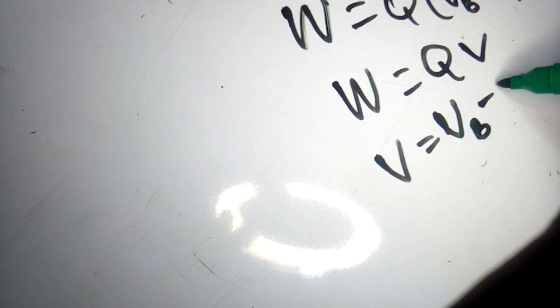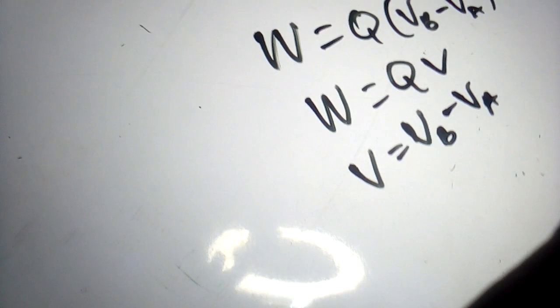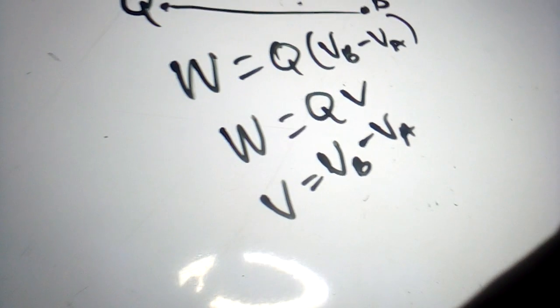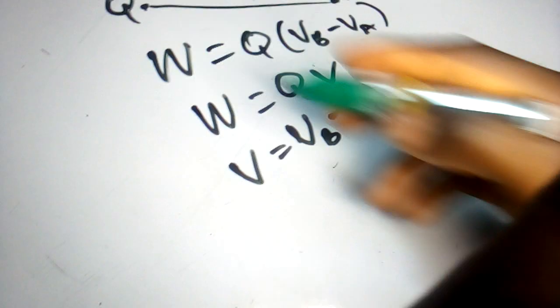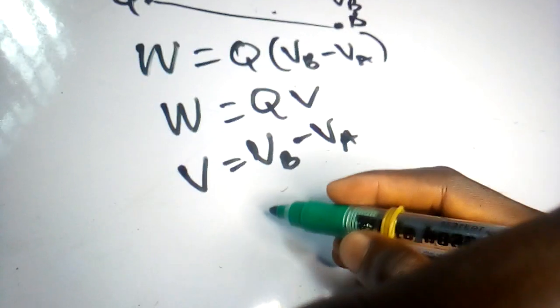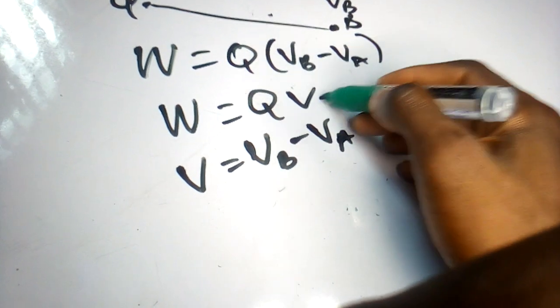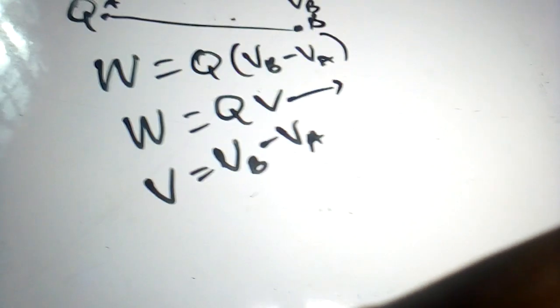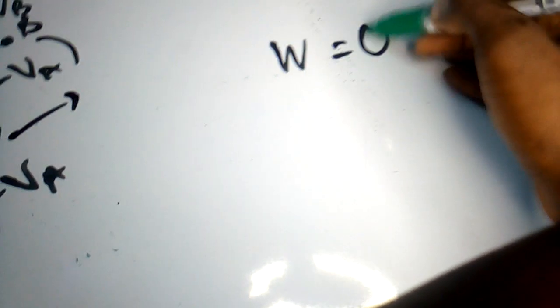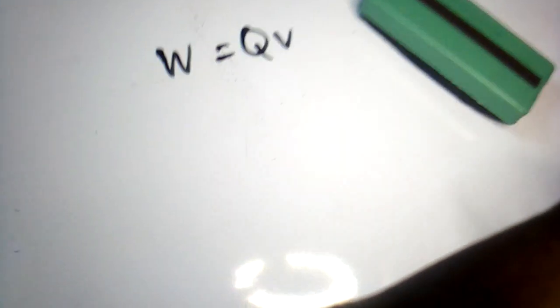VB minus VA. Okay, so now this is one thing we need to know, and then let's bring back what we have into it from Ohm's law. So now this is the electrical energy or work done. So we can also bring this out to work on. So I want to use this now. W equals QV is what I want to use. So how do I use it?